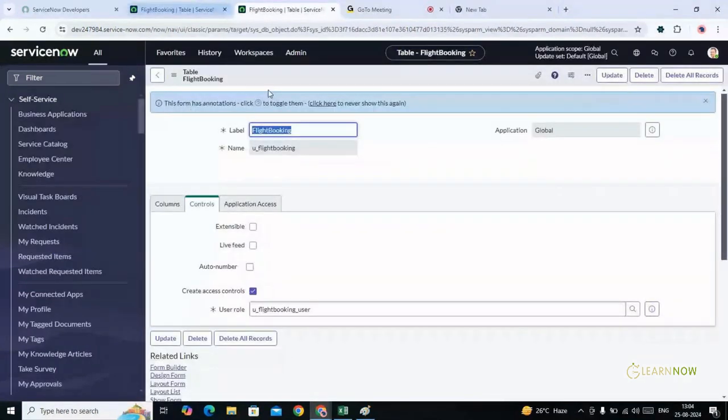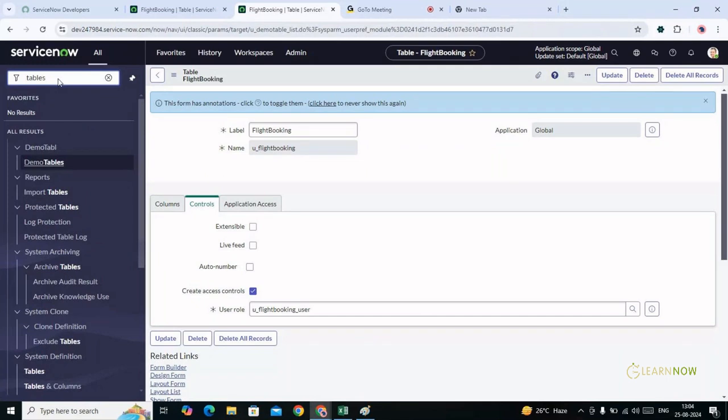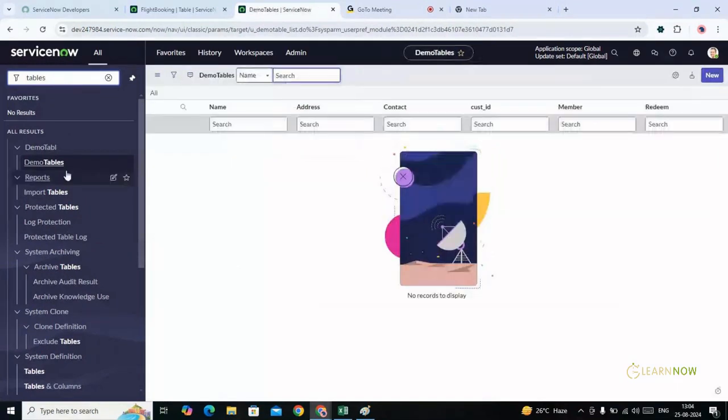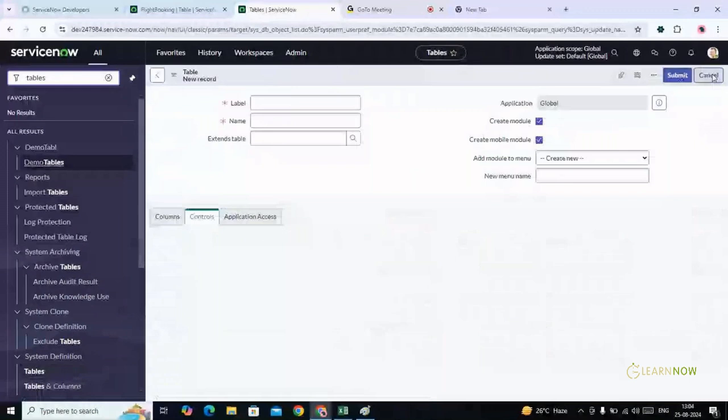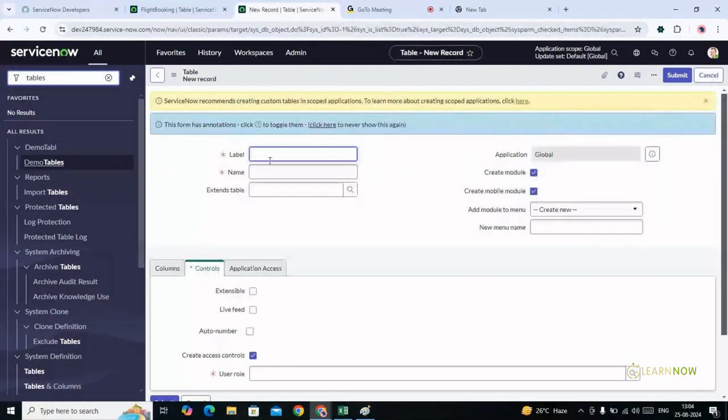Go to the tables. Let's try to create a new table. Here the label is child.